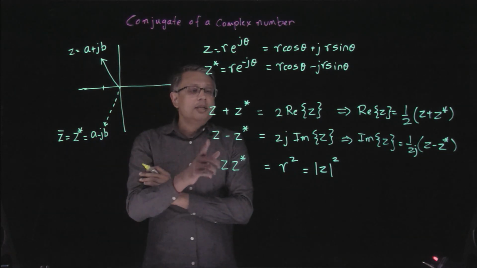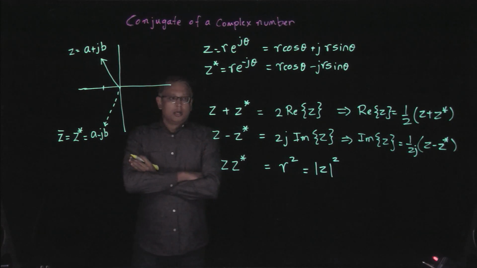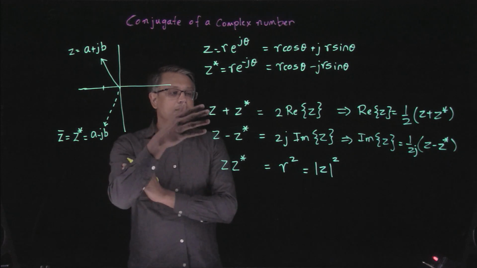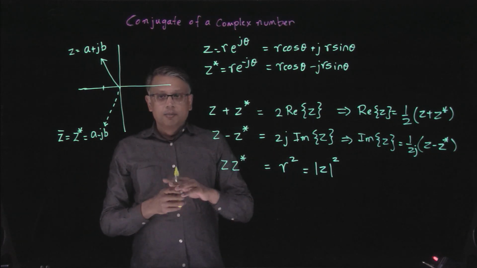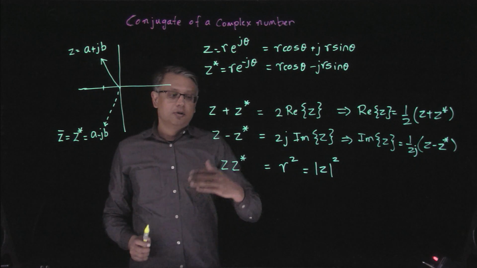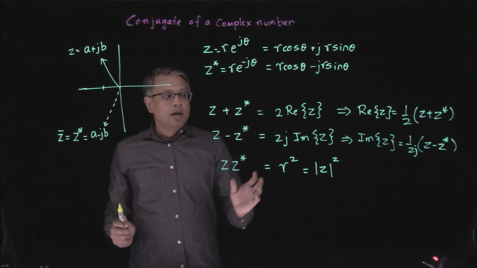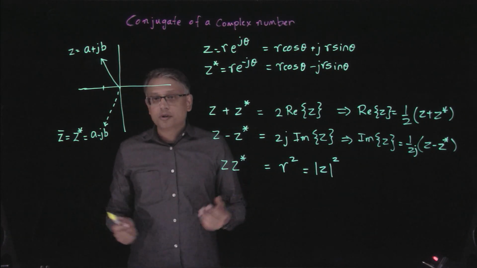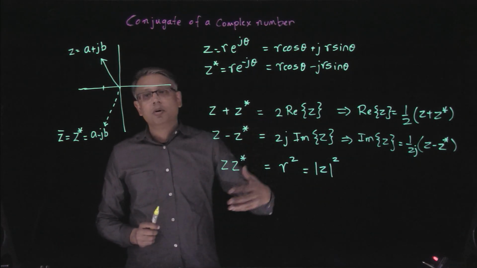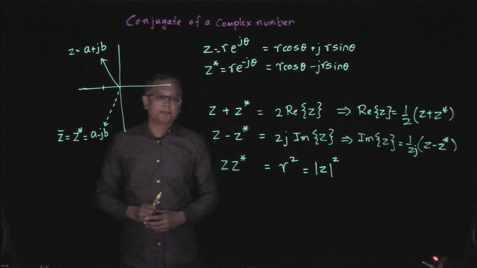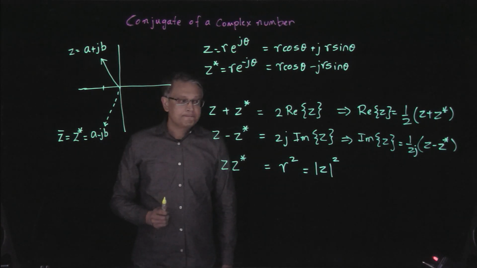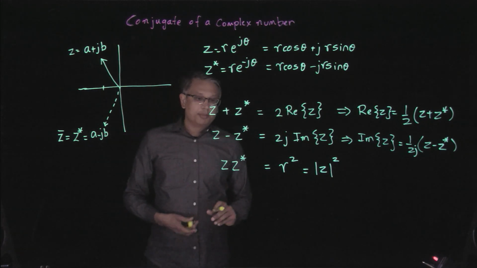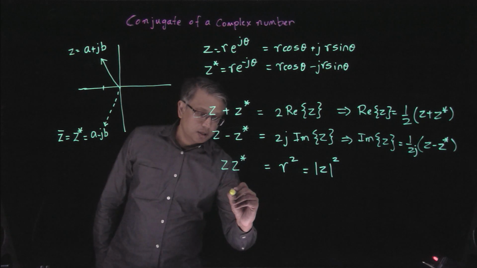Now, I'm pointing these things out because when you work with expressions, sometimes you will end up with several terms in an expression, and some of these terms may be complex conjugates of each other, or maybe the product of z and z conjugate, and realizing these things will help you simplify the expressions. Often, these expressions in the end may be simple if you know how to use these properties to simplify them. Okay, there are a few other properties of complex conjugates that we can quickly go through.